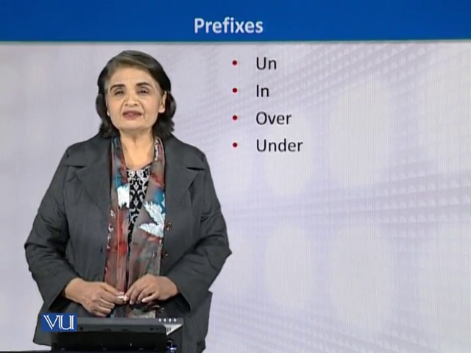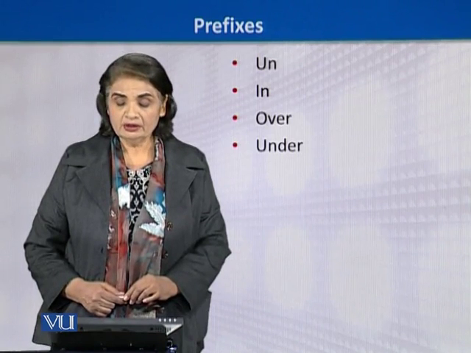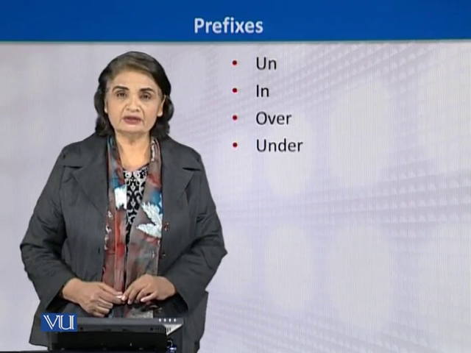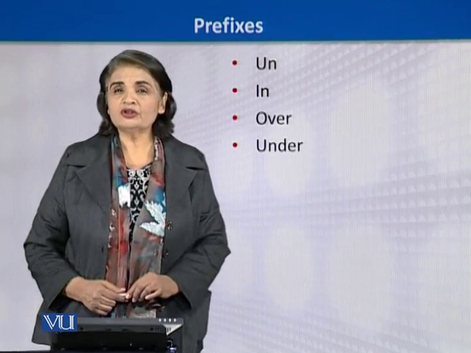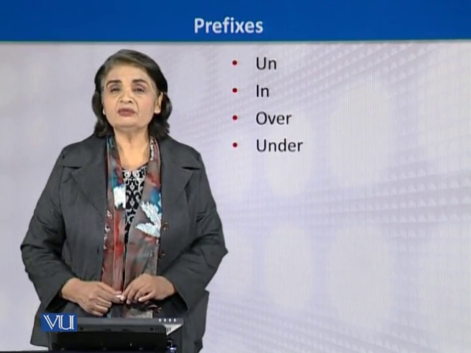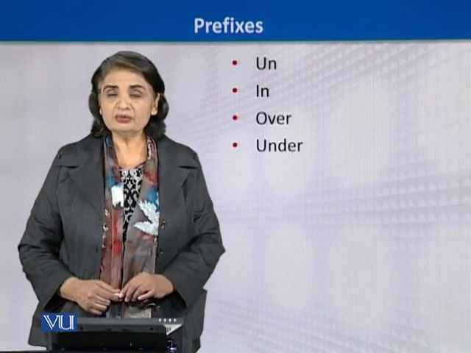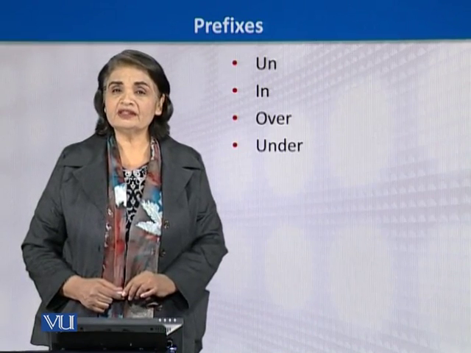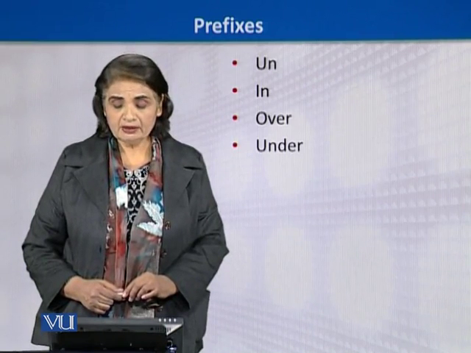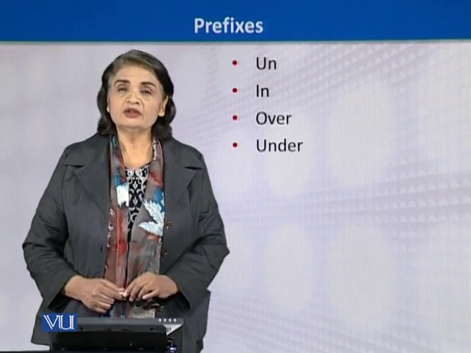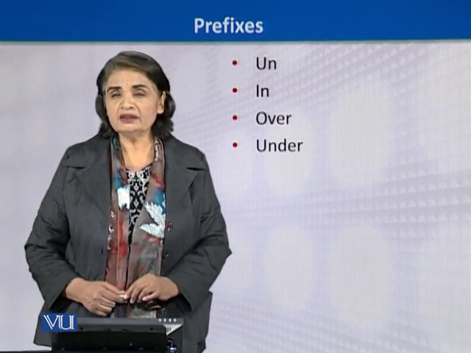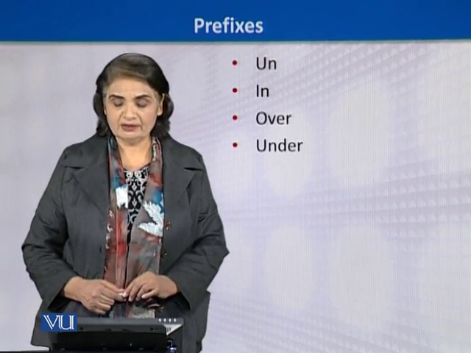So the prefixes we are going to look at today are un, in, over, under. These are not the only prefixes that we have in the English language. There are many, many more. But at the moment, we are just looking at these examples where we will be adding un, in, over and under before a word. So as we can see, un has no meaning by itself.